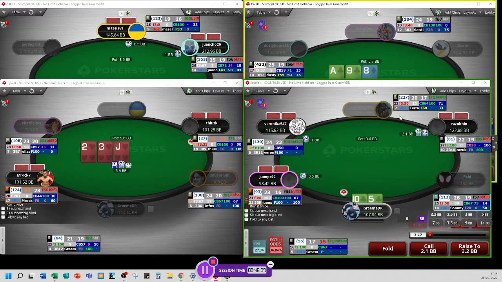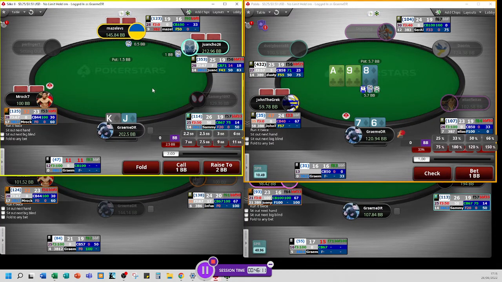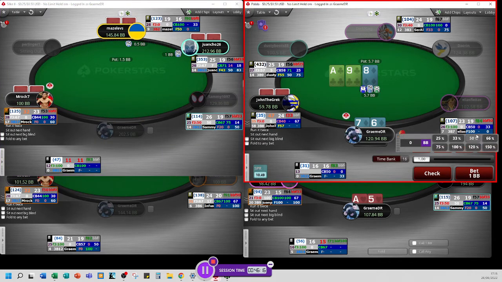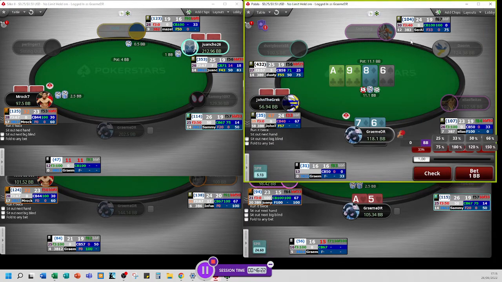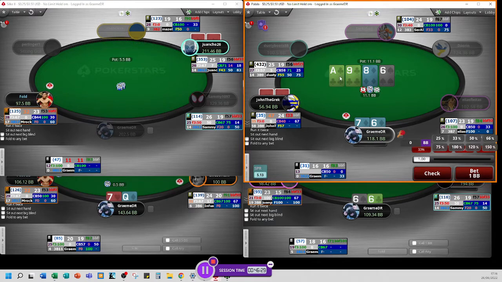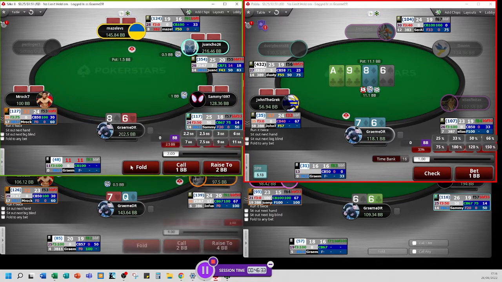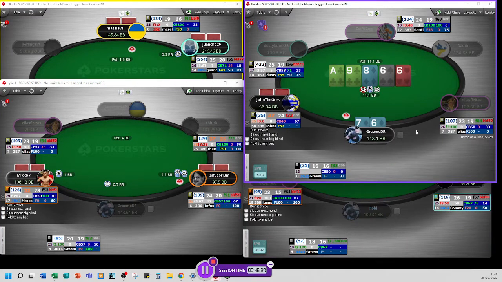Open-ended straight draw, backdoor flush draw. Chances are they've put in a low one. So they've called it. I've now got a pair plus a draw. They could have the flush draw, they could have a straight, they could have something with a 9. They could have obviously the ace.